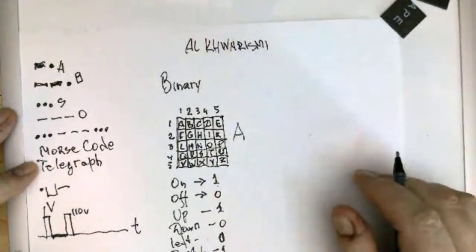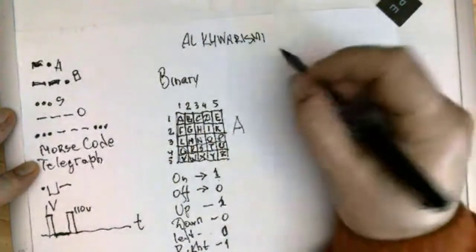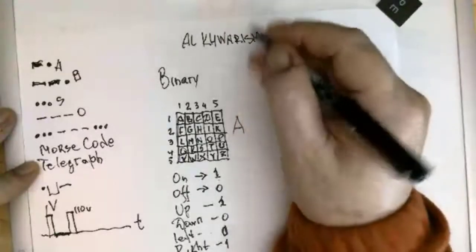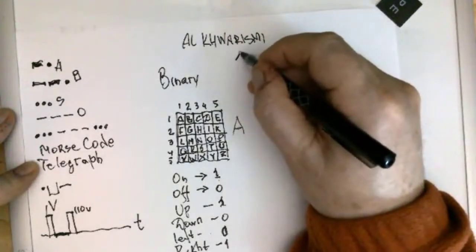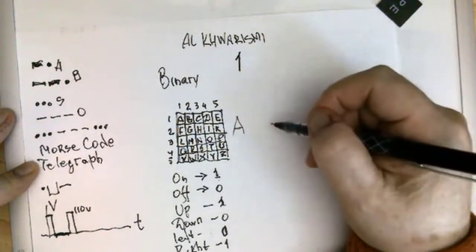Al-Khwarizmi used to live in former Uzbekistan in Middle Asia. He made a pilgrimage in ancient India, and he considered that Indians use what is called the Arabic system for digits. Look at this. If I put one, how many angles are in the number one?